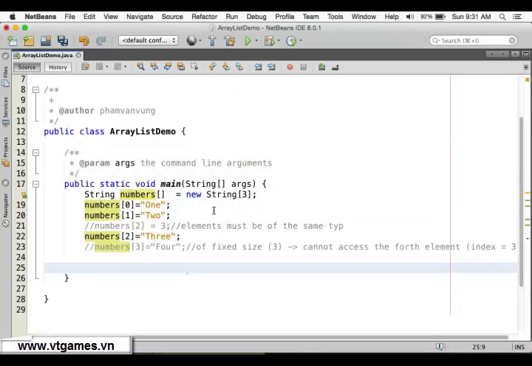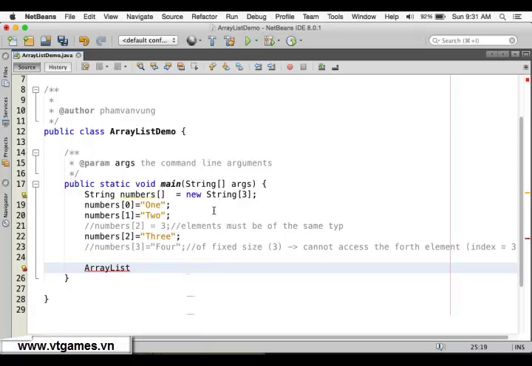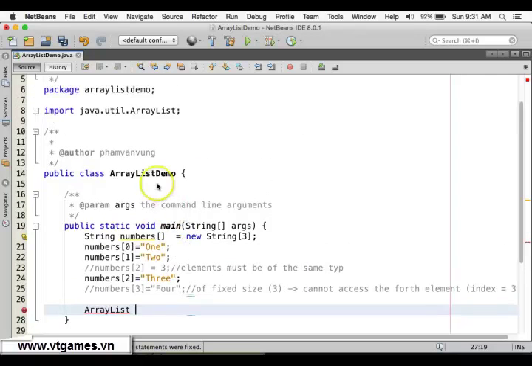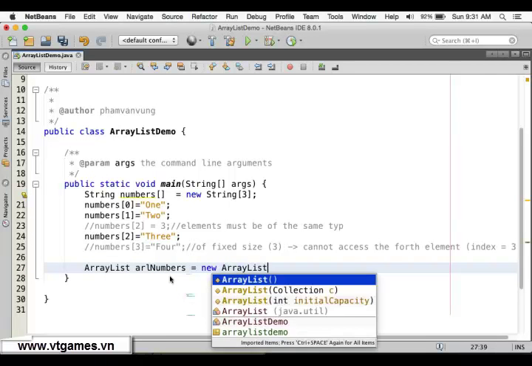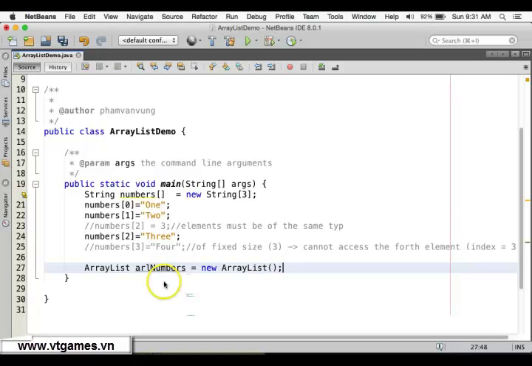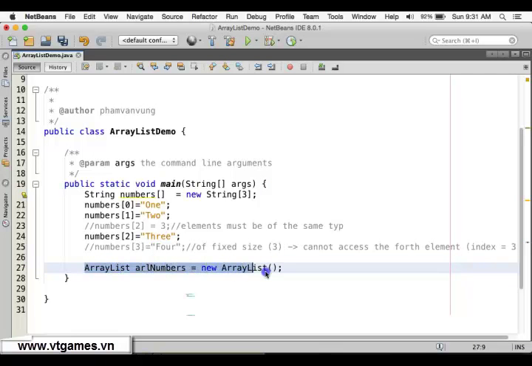So now we're going to declare an ArrayList. Control Shift I to import the class because it is coming from the java.util package. ArrayList ARL numbers equal to new ArrayList. Control space. You will see from here, first thing first, you don't specify the data type here. You could if you use generics, but we'll talk about generics later. But you don't use a data type here, so it can store any different data types as long as they are objects or convertible into objects.